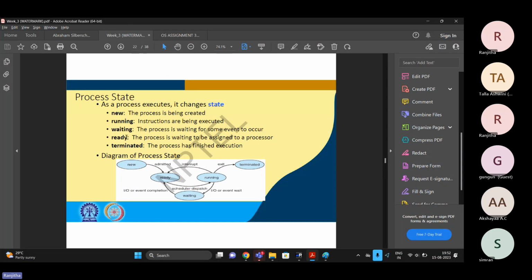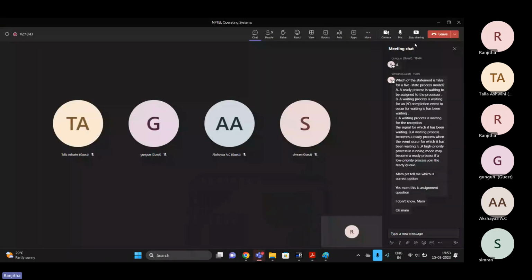For example, we have this new process when it gets created. I'll do it handwritten. Let me stop sharing here.